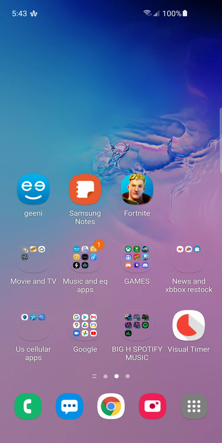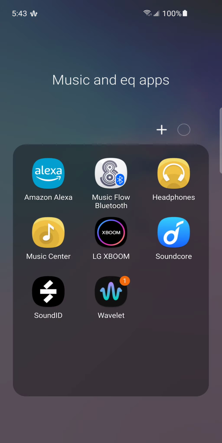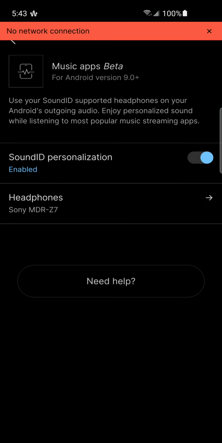And one of the things I wanted to show you guys was this app here, or basically what audio apps I use on my phone. I use it through my audio system and all my headphones, and even for gaming sometimes. So this is just basically what I use. What I do is I use this app called SoundID right here. Now, basically this one tunes my audio.